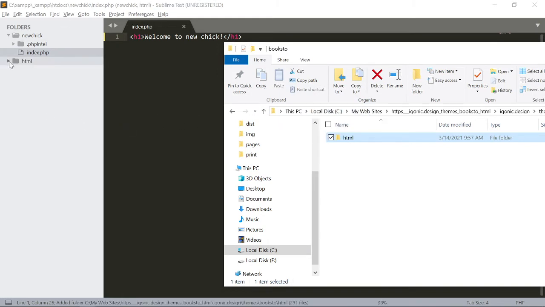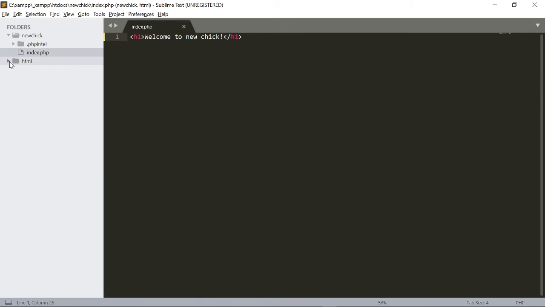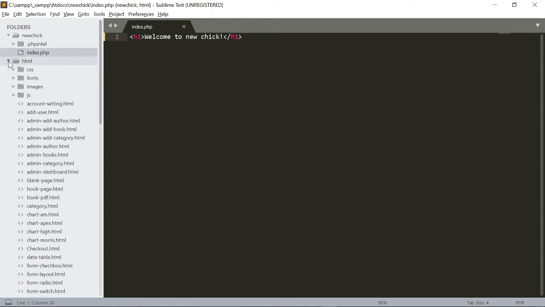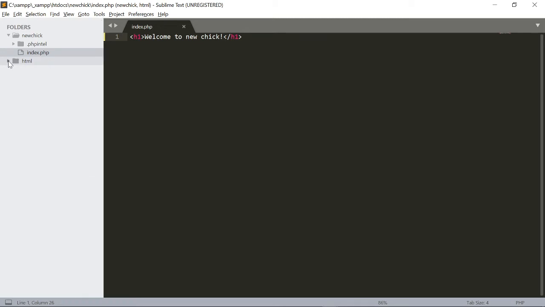So when I put it in the editor, it will help me to be seeing the files simply. If I put the whole folder in the editor, it will help me to see the files simply. You see, for example, when I click here, I will just see the whole files. So I can just be toggling and browse through the files from here. So first of all, we now have two main folders. We have the new check folder and our template.